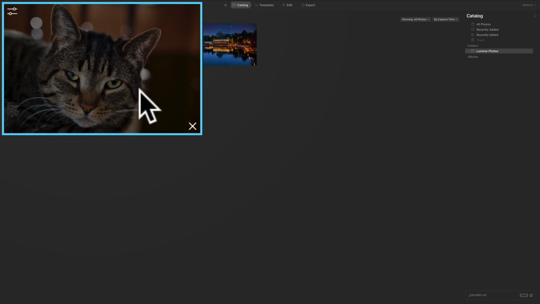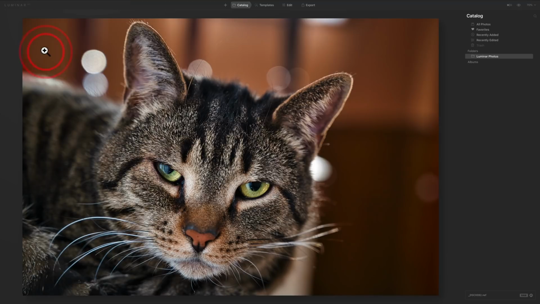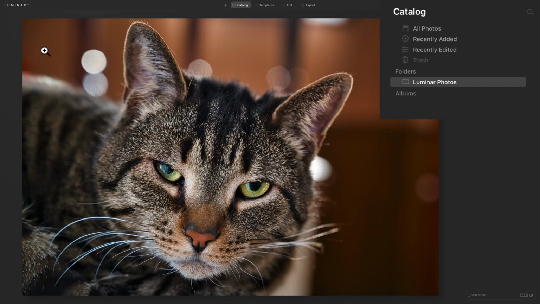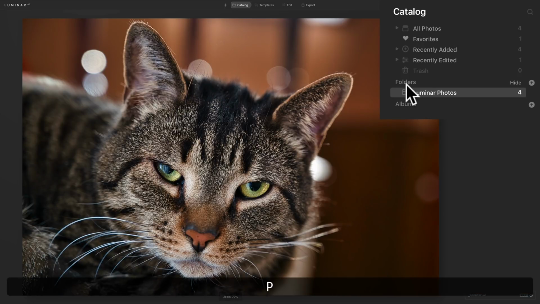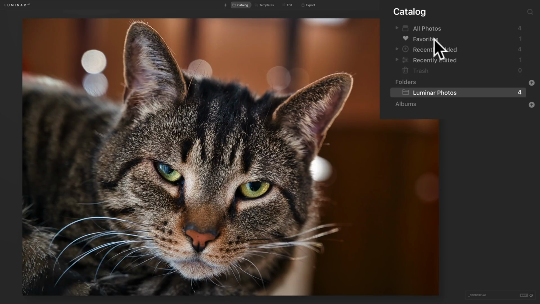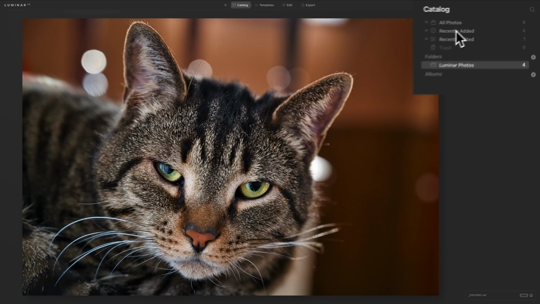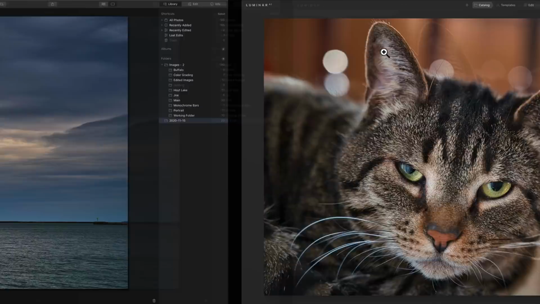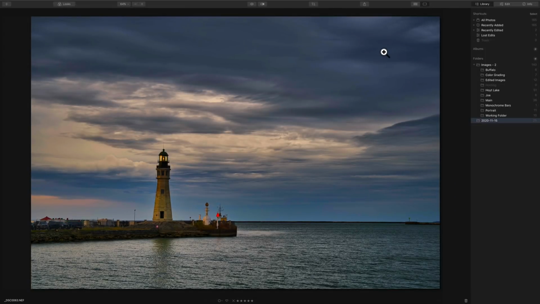And those keyboard shortcuts do work when you're in loop view. So right now, this is picked, I think. And if I hit the U key, it unpicks it. You can see over here on the right, I'll hit pick, and you could see that there's a favorite now. Unpick. All right, I could reject it as well, but I won't. So you can see that the catalog module of Luminar AI is kind of a watered down version of the library module of Luminar 4.